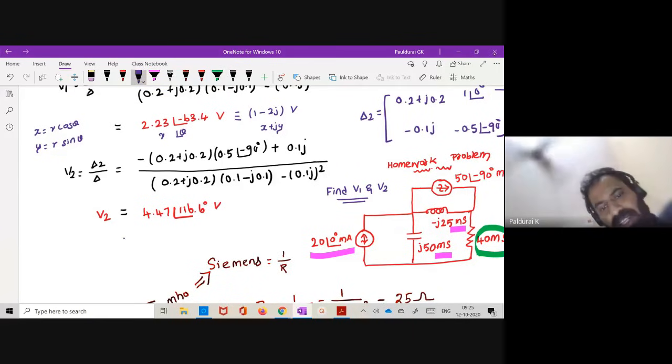Similarly, what is V2? You know why I am converting this polar into rectangular? Because you want to have a practice, and as well as in superposition I am going to play with rectangular. So I want to verify whether I am getting V1 as 1 minus 2j or not. That is my plan. Got it? Now similarly, let's take it as a practice. Convert V2 also and let me know the value.